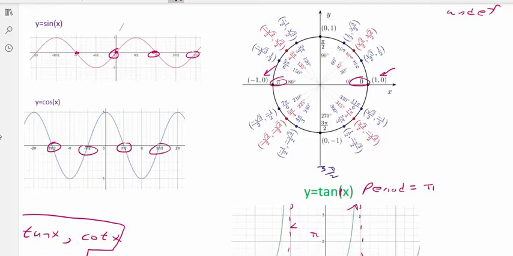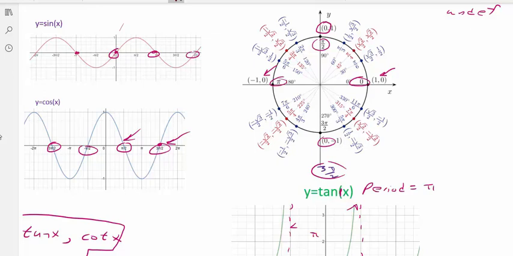Or if you're on the unit circle, you're looking for where the x values are 0, because x values are cosine. So that happens at an angle of pi over 2, and that's right here, pi over 2. You'll get another x value 0 right here at 3 pi over 2. That shows up right here on the graph. Right? Everything's correlated. The information on the unit circle is the same information on these trig graphs.